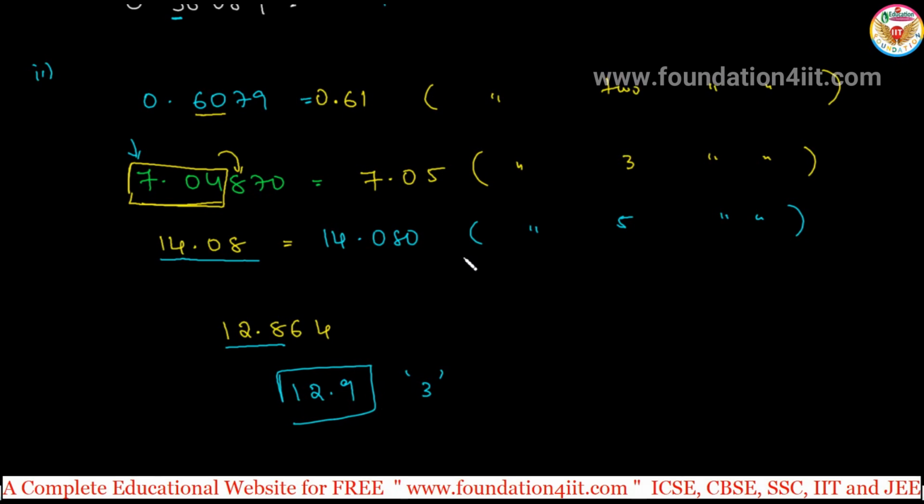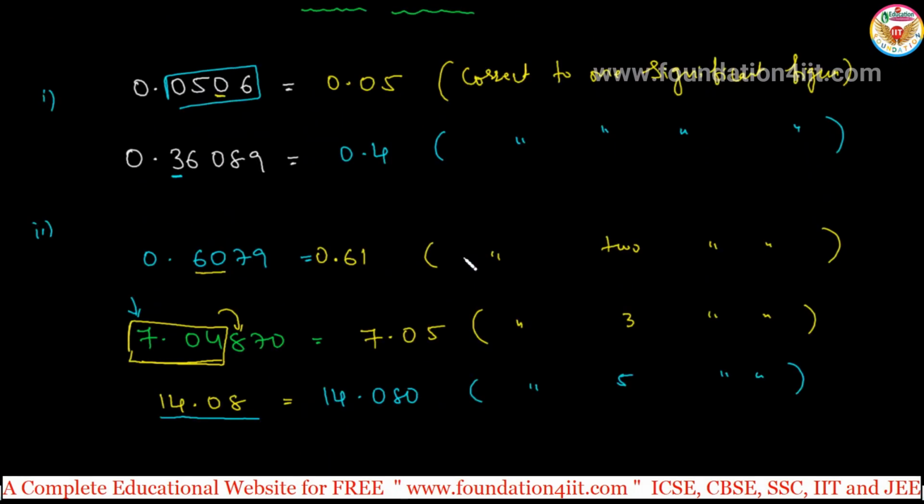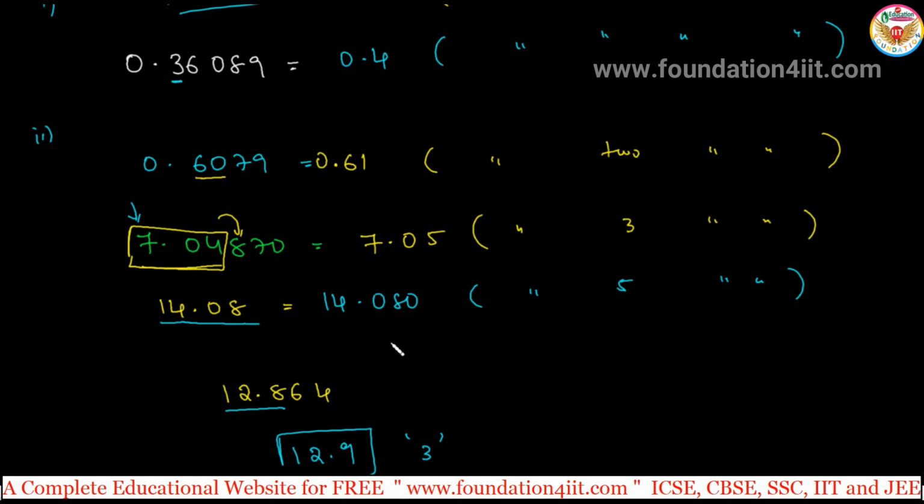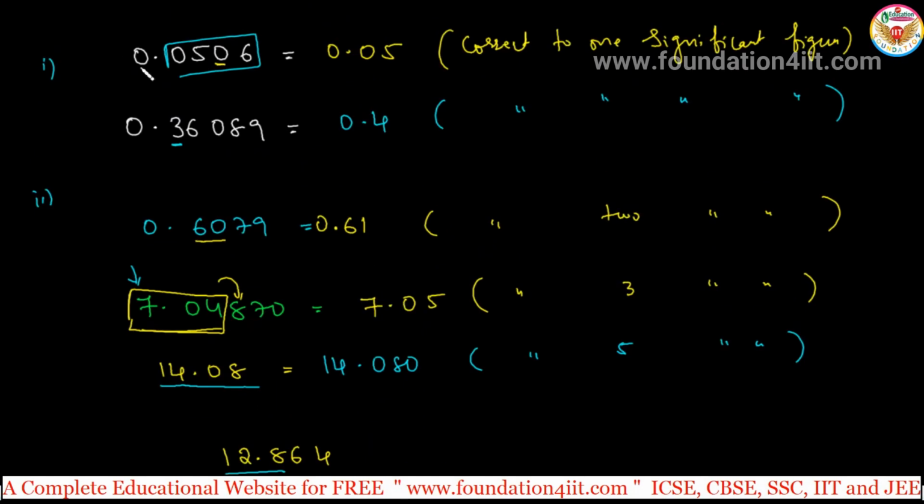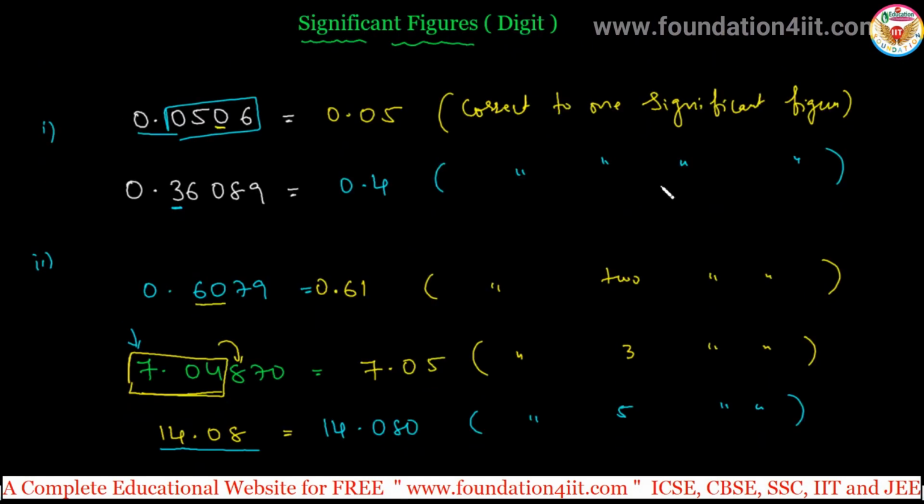For decimal numbers, only the decimal part is considered. For significant figures, the integral part and decimal part are included, counting from the start. Only zeros at the start are not considered. Beginning zeros are not counted. Here in 0.050, we start with 5 only, one significant figure. Then you check the next place. The middle zeros will be counted, but only the starting zeros are not considered for significant figures. Okay, these are the topics from decimal numbers.